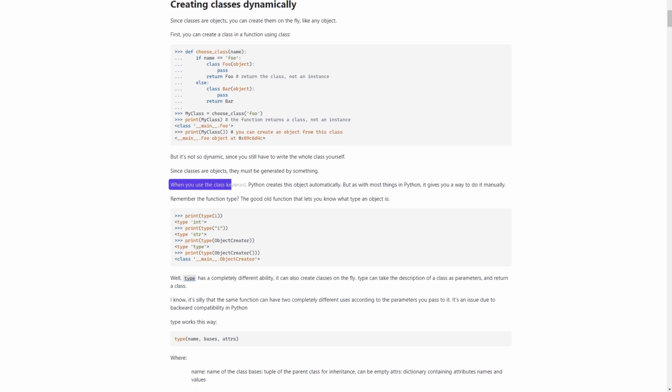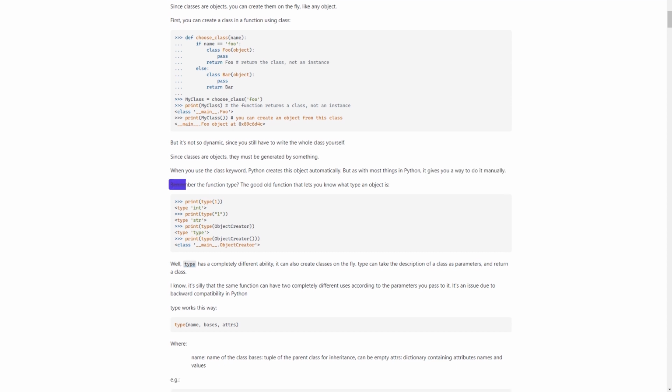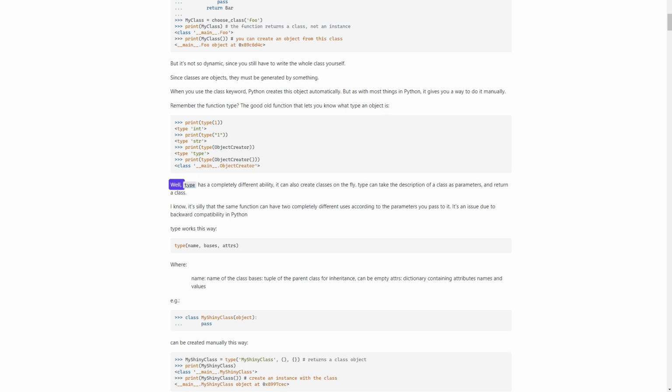When you use the class keyword, Python creates this object automatically. But as with most things in Python, it gives you a way to do it manually. Remember the function type? The good old function that lets you know what type an object is. Well, type has a completely different ability. It can also create classes on the fly.